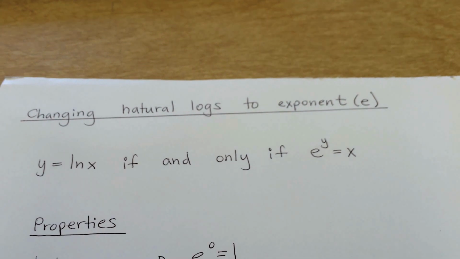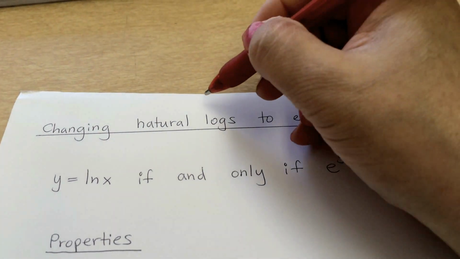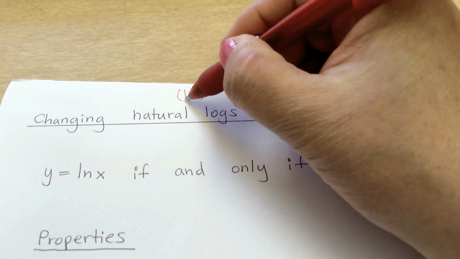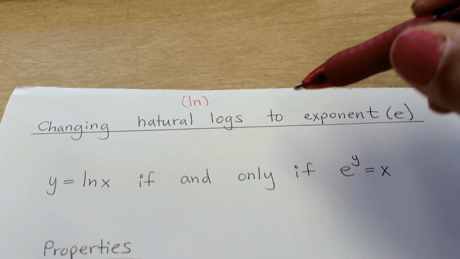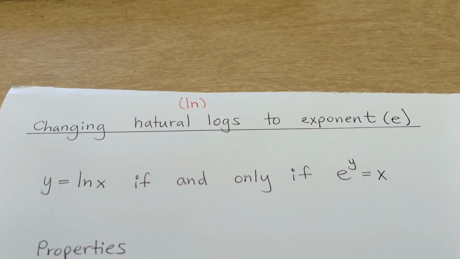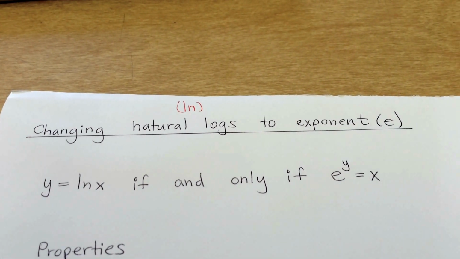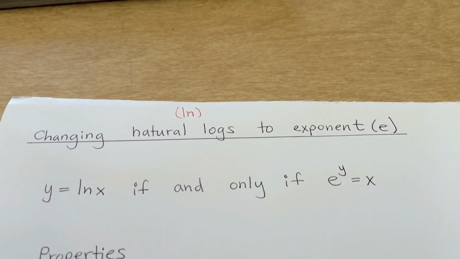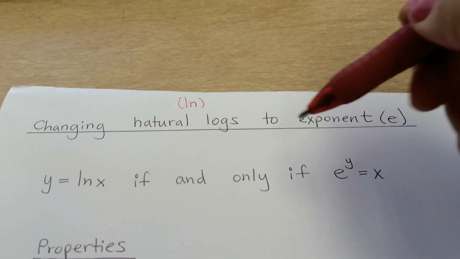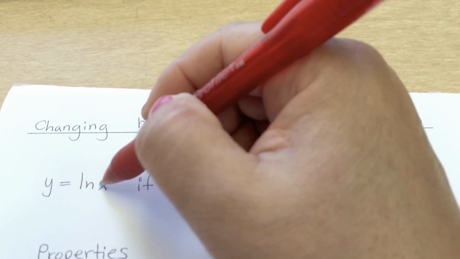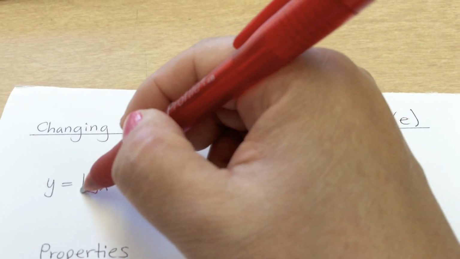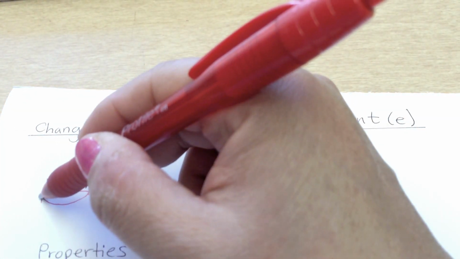Now, let's go to another format. The other format is changing from natural logs to exponential. Now, natural log is the same thing as ln. So we've worked with ln before, and exponential is the e I'm talking about, okay? So ln of x, if and only if e to the y is equal to x. So now, same thing with the log format that we just did, but a little different because ln never has a base actually. So we're going to take this ln and bring it to the other side of the equal sign.